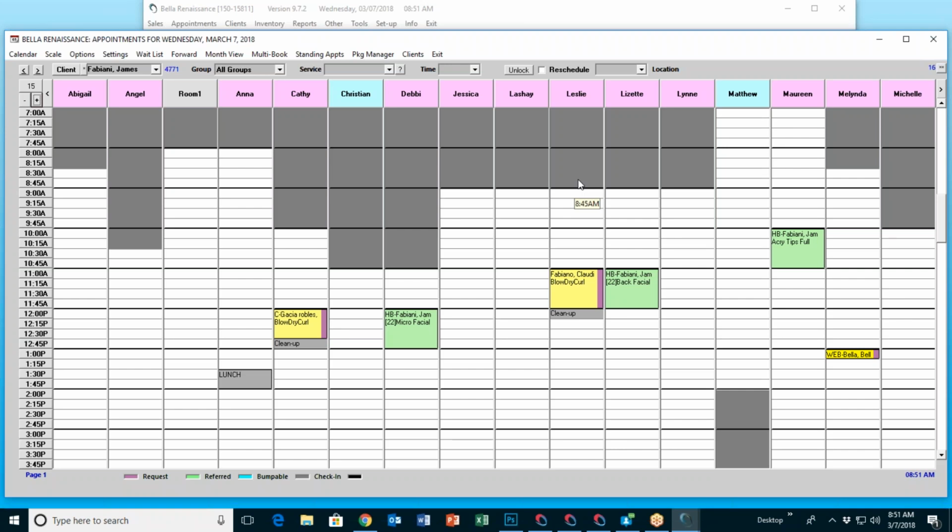You can either insert their appointment in that was waiting, or you can decline it and they'll be put back in the queue and come up again if something else becomes available, because maybe you contacted them and said, well, we did have an opening on Thursday at 12 that just came up, and she says, oh wow, of all the times, that's the one time I can't make. Okay, so cancel that, and then if something else were to come up, she would pop up again. So she's put back into the queue. And you can have as many people as you want on the waiting list, and they'll simply be queued based on who it is they're waiting for.